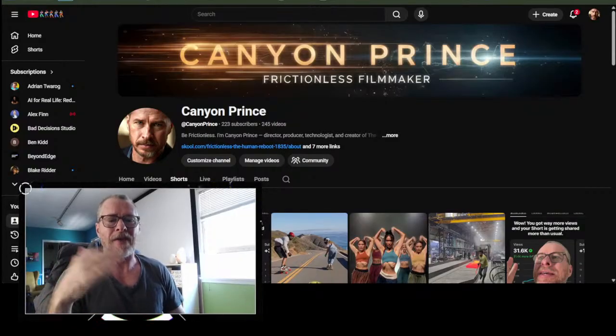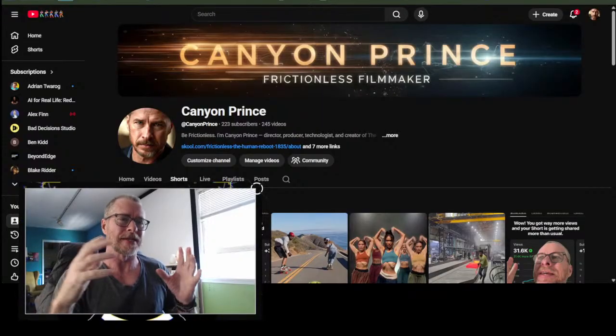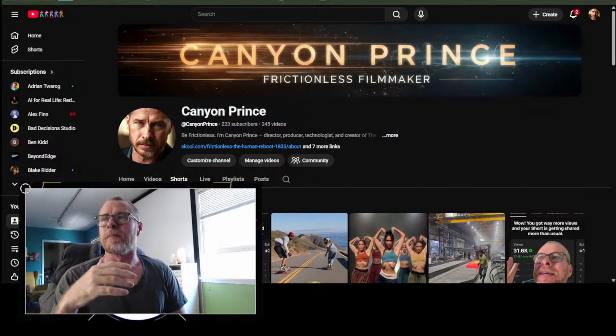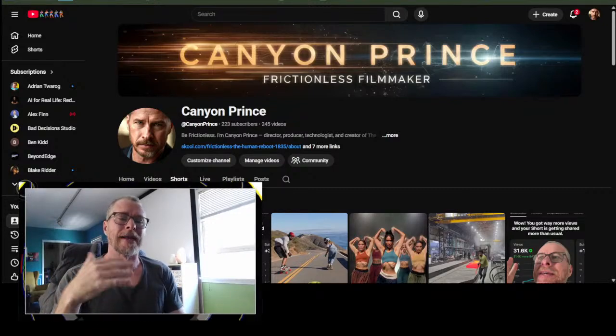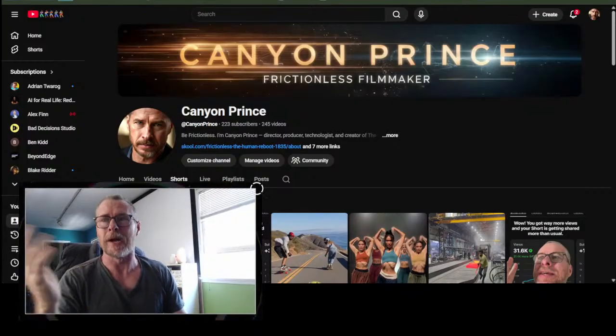The nice thing is that AI compresses the time you have to spend doing that and doesn't affect the quality in a negative way. I think it affects the quality in a better way.